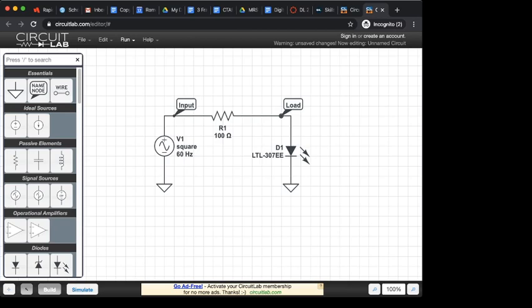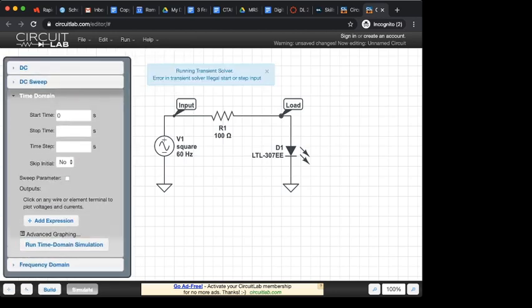It's pretty easy to simulate it. If you go up to Run, we're going to do what's called a time domain simulation. So our input will oscillate. It'll go up and down as a function of time. We want to see how the circuit reacts. So a 60 hertz signal will go up and down 60 times every second. It's got a 60 hertz frequency, or once per second, period.